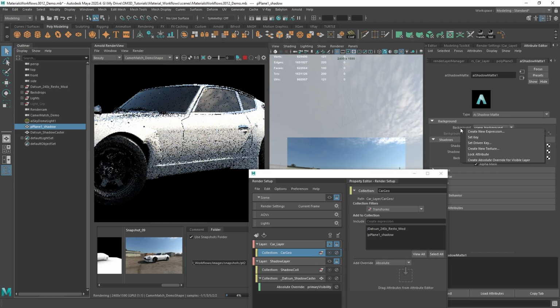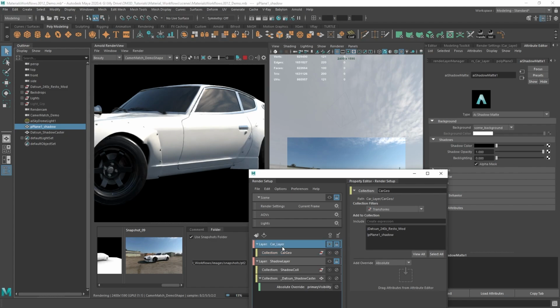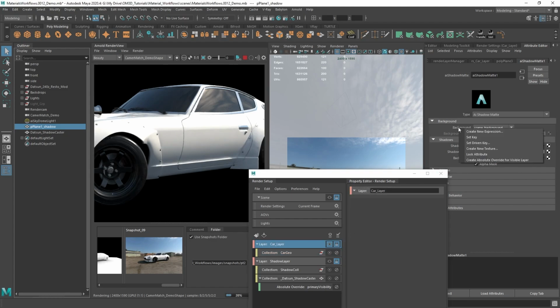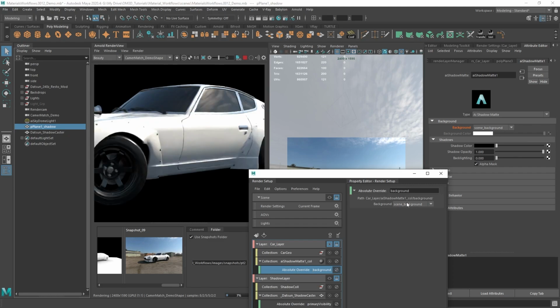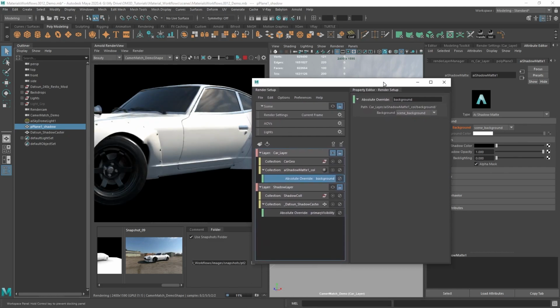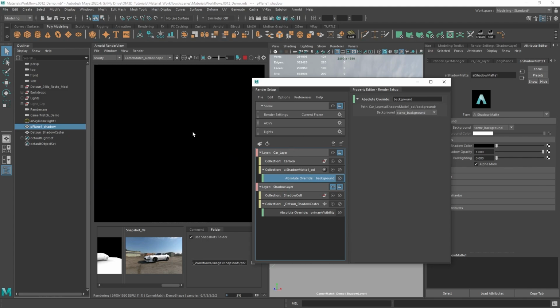All right. Now, technically, you could create this as an absolute override. So I'm going to select car layer here, select this background layer, and then create an absolute override. And this will stay as this background here. Then if I head now to my background layer, watch what's going to happen. And I showed you this in the car layer first, so it gives you some context.